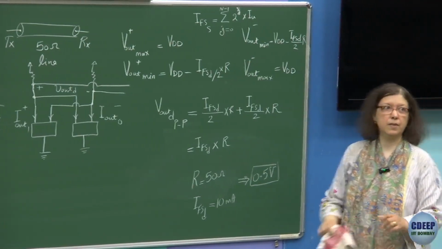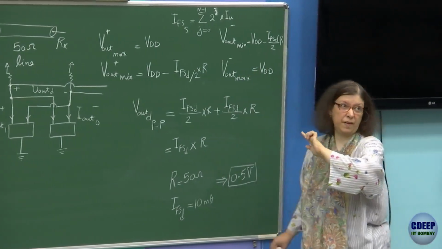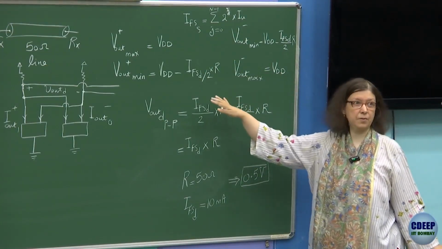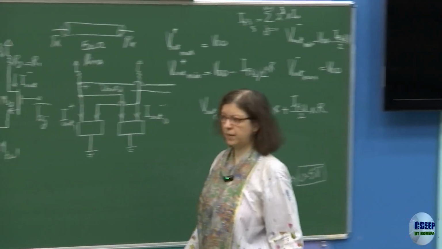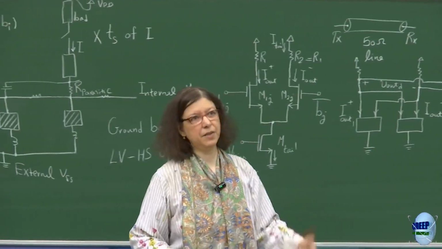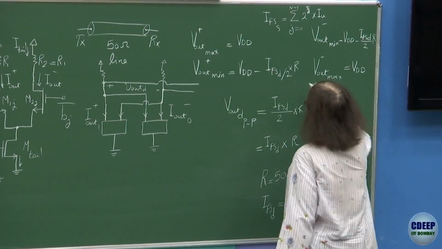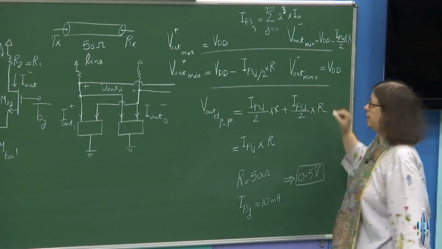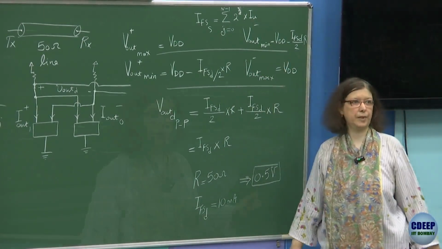But differential will give us the following. When you have V out plus max, you will have V out minus min together, each I full scale upon 2. This is for maximum. For the minimum value, you have the other way around. And the difference of them will give you peak to peak. That's why it always becomes double. Even the full scale range becomes double. So these two happen together, and these two happen together, so we may go all the way from here to here. So it becomes peak to peak. Okay?